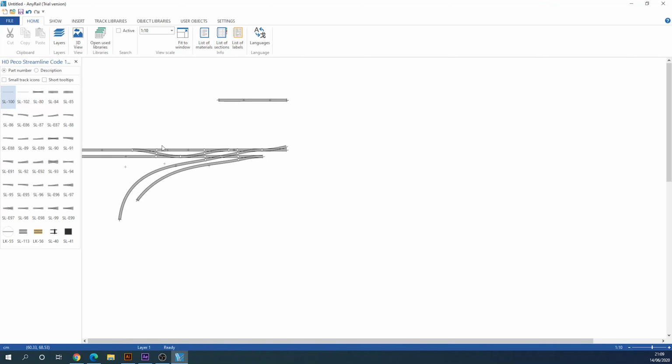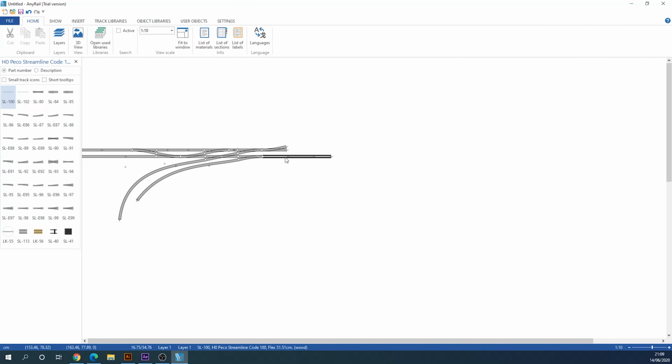So the way I'm going to do my boards is I'm essentially going to have the tracks, or try and have the tracks ending in the middle of the board. So this is essentially going to be one of my baseboard modules, which will allow me to do stuff with the actual module and move them about if I need to.